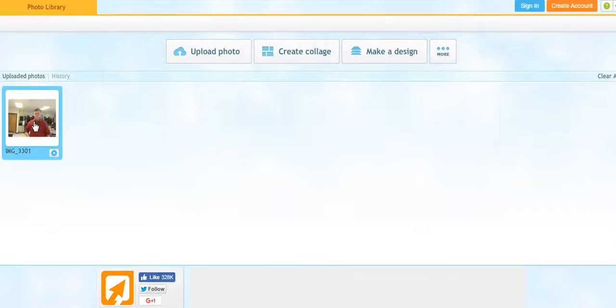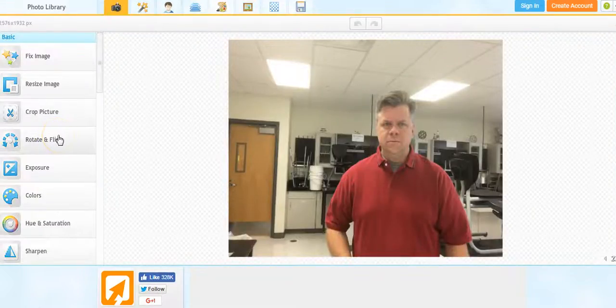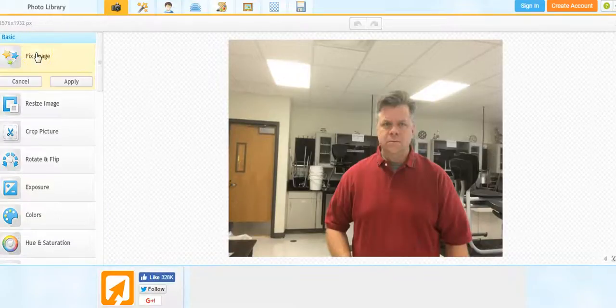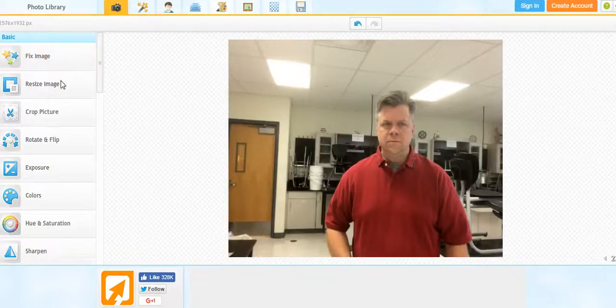So what you do is you double click on it and there's the photo. But again, we're going to be working on our cropping. Really pretty simple. This has a lot of different options. One I tend to like to use is called fix image. You want to see what it does? Notice how it kind of darkened it and corrected it. I think it's a nice thing to do, and it's pretty easy. So I hit apply. I like that change.